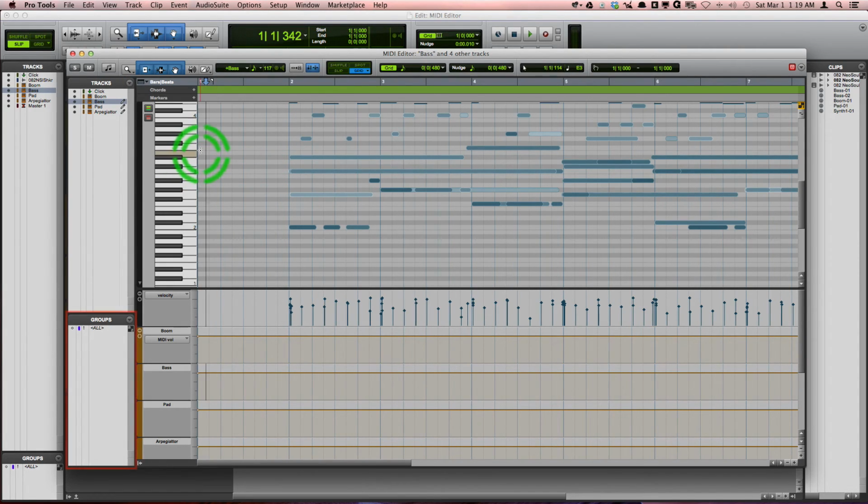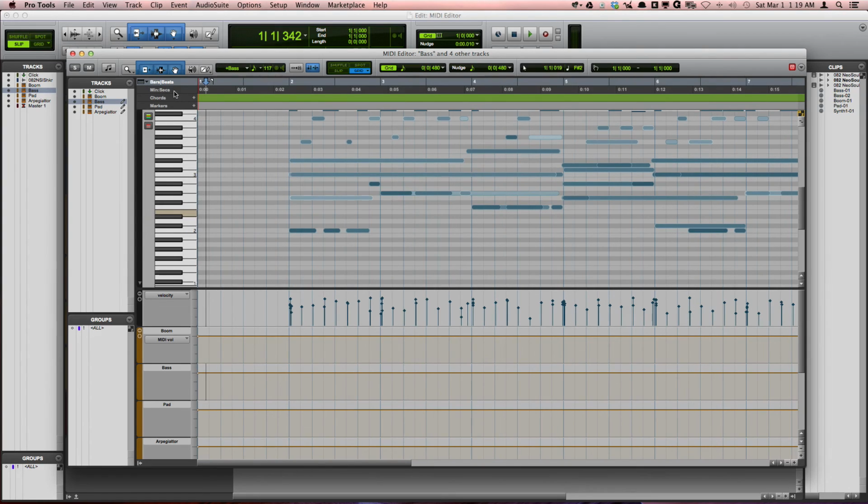The group section at the bottom left corner will be covered in another video about groups, but having this window gives easy access to group settings. The time base and conductor rulers can be adjusted with the ruler selector here. These options are similar to the ones that are found in the edit window. Once again, these settings are independent of the settings you have in the edit window.